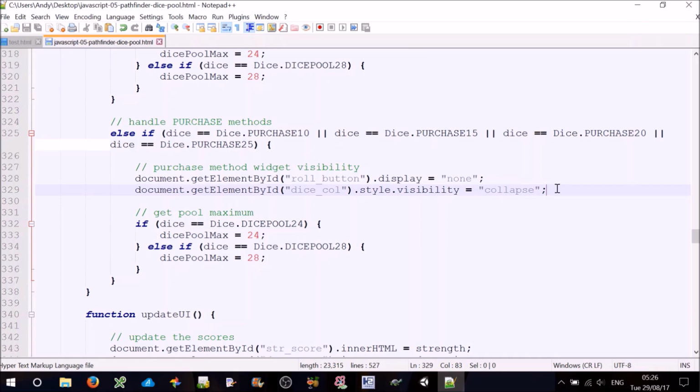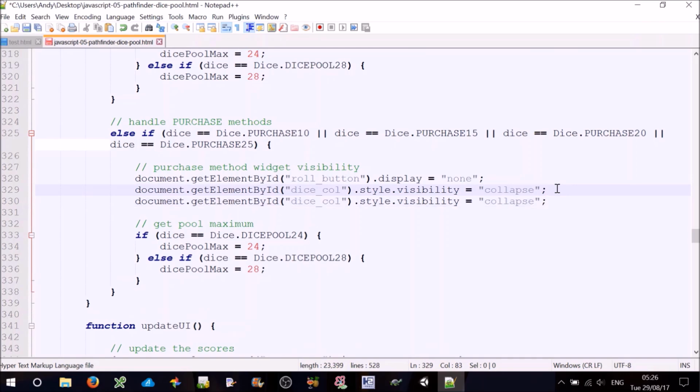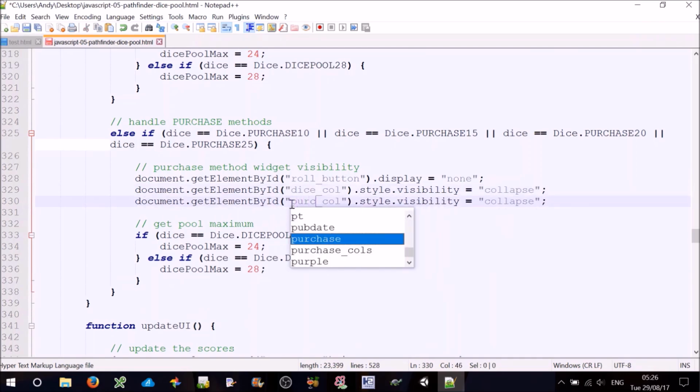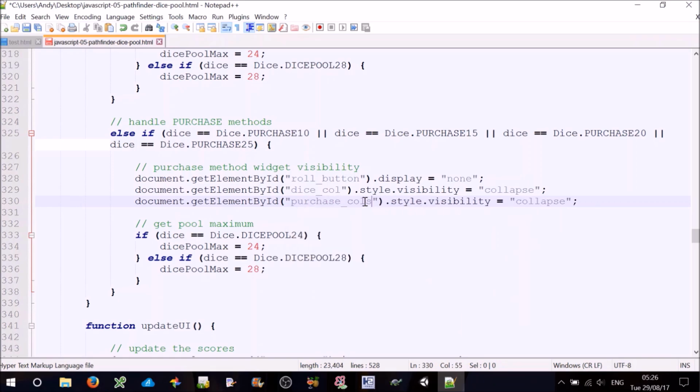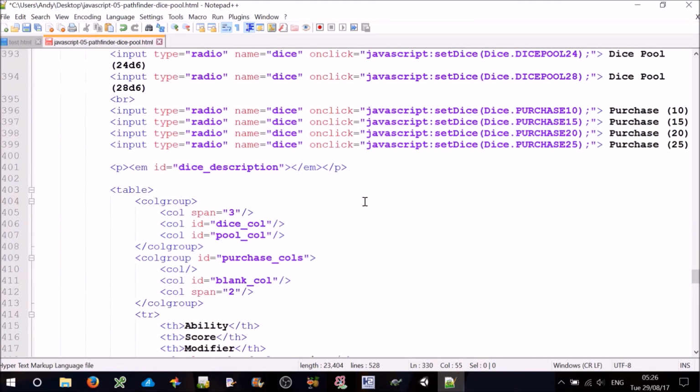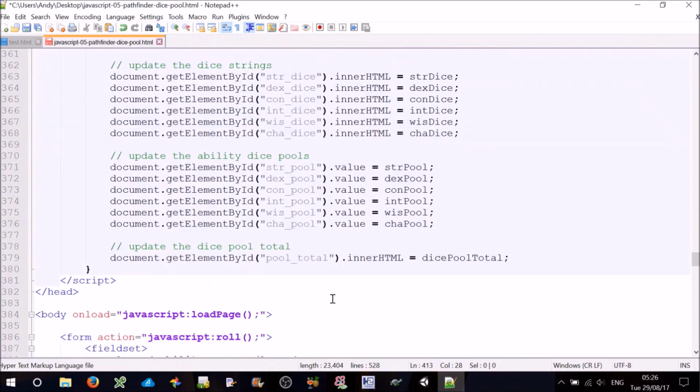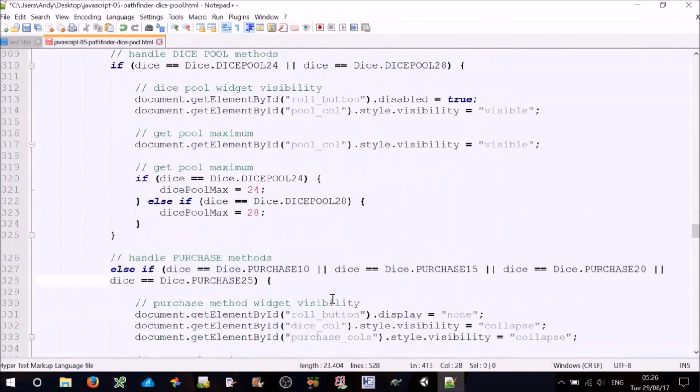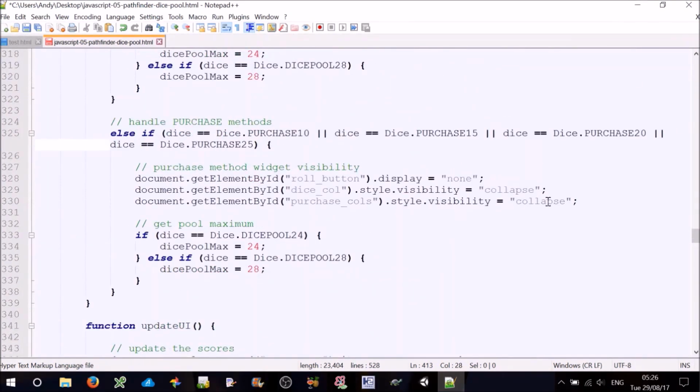What else? We want to see the purchase columns, don't we? Remember we set up that col group? Where's that col group? Here we go. So this entire col group is ID'd purchase cols. All of that we want to see. So purchase column, the visibility equals visible.